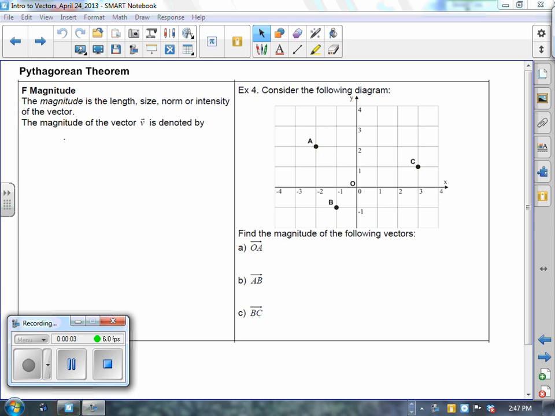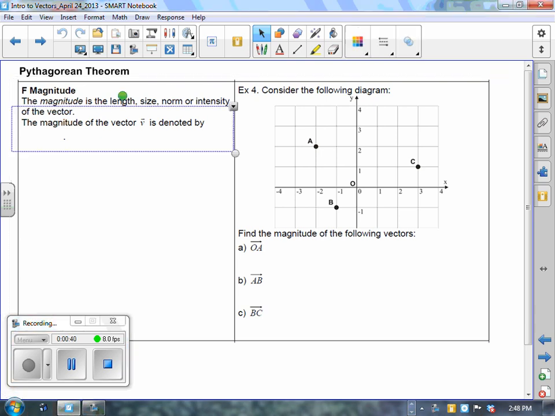In class today, we had an opportunity to begin studying the second half of this course, which focuses on the topic of vectors. We didn't have a chance to finish the introductory lesson, so I wanted to present a few slides of information for you, and then tomorrow we can spend some time in class focusing on more problem-based work. So we left off here at the Pythagorean Theorem, and it is used quite often when we are trying to determine the magnitude of a vector.